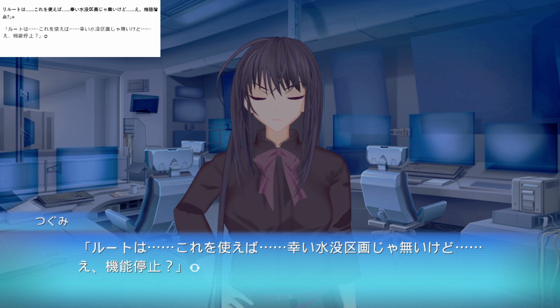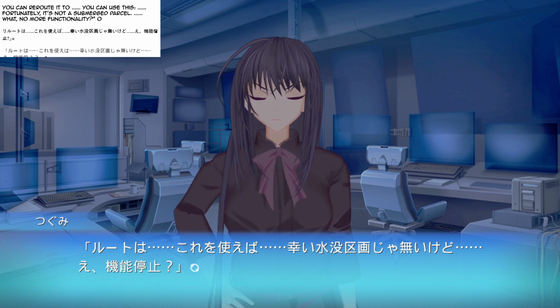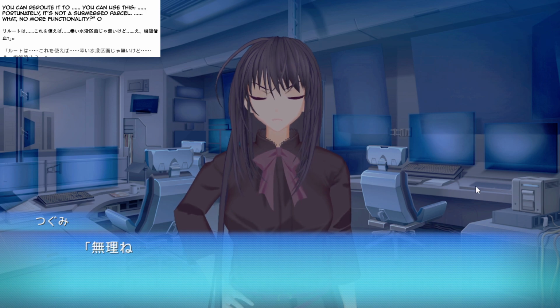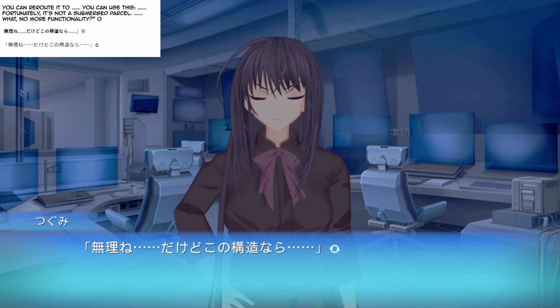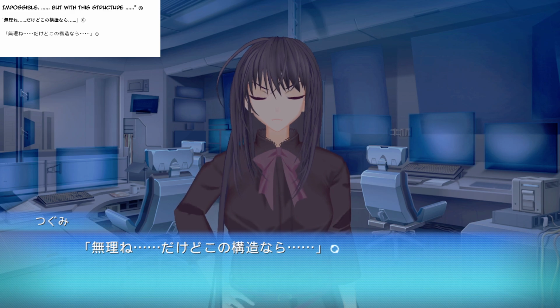You can reroute it, you can use this. Fortunately, it's not a submerged parcel. What? No more functionality? 無理ね。だけどこの構造がEIエレベーターね。Possible.